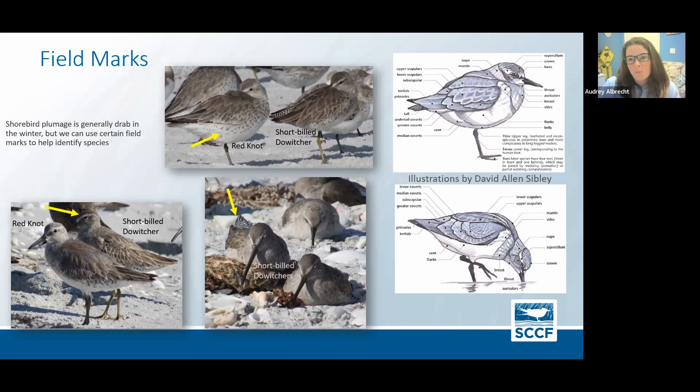This is what I was talking about earlier — field marks, unique characteristics to birds that help distinguish them. A really good example is the red knot and the short-billed dowitcher. They are very similar in size, color, and shape. The biggest giveaway is the long bill — even though it's called the short-billed dowitcher, it actually has quite a long bill. There are some other things that help set them apart too. The red knot has what we call chevron barring on the flanks — little triangles along its flanks. The short-billed dowitcher also has a black and white striped tail, which helps set it apart.